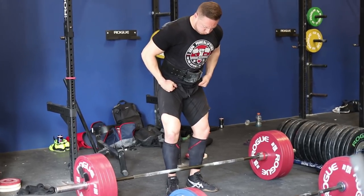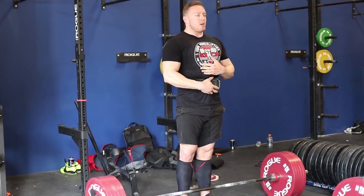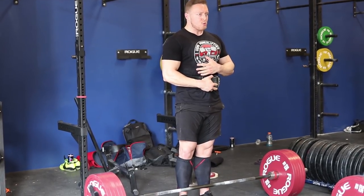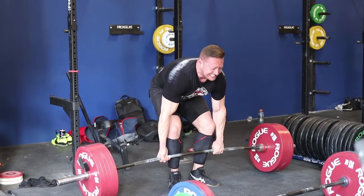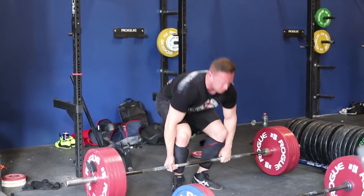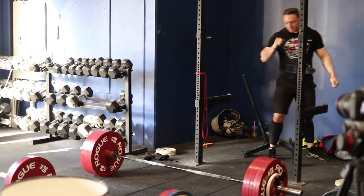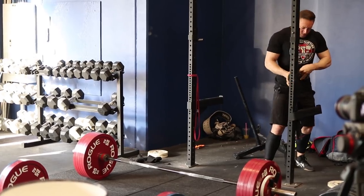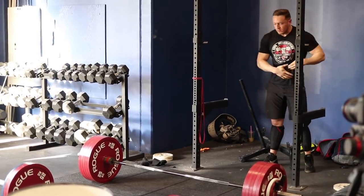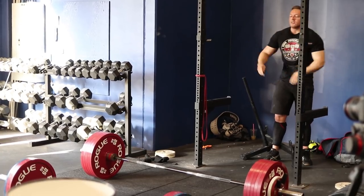I'm pulling with a flexed spine. This is on purpose. However, I do this a very specific way to prevent injury for the most part. There is still a risk like this. I don't want to say this is risk-free, but I also think the subject's very taboo, and a lot of people are afraid of talking about it because it becomes one of those controversy topics, and people just like to dodge it. But in the powerlifting world, you'll see guys all the time pull with a rounded back, especially conventional pullers, and it's just kind of accepted, yet the mainstream seems to have this horrible view on rounded back deadlifts.